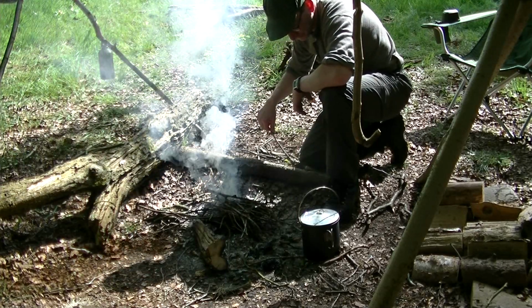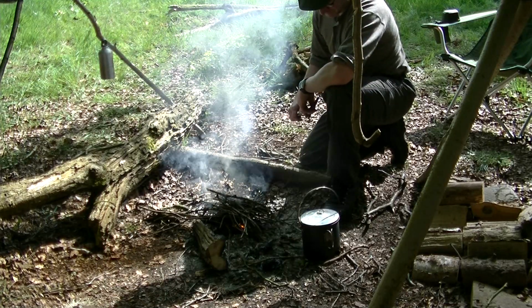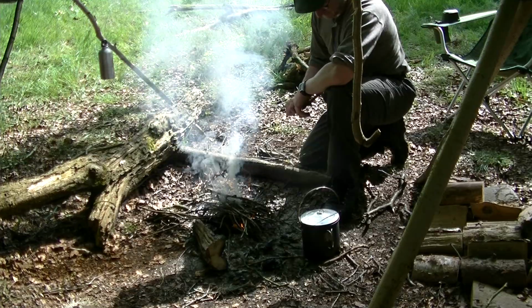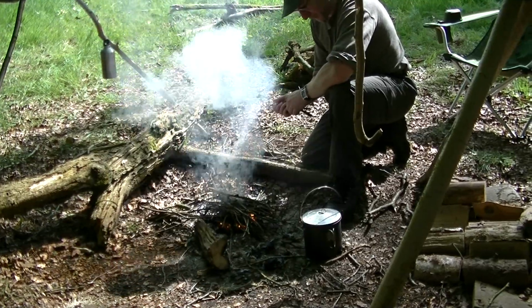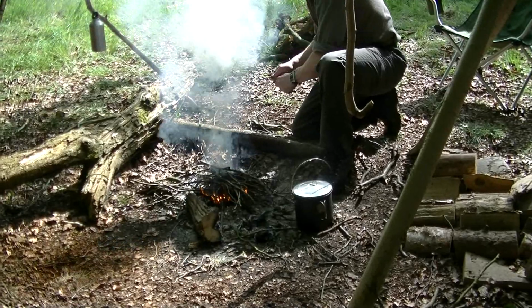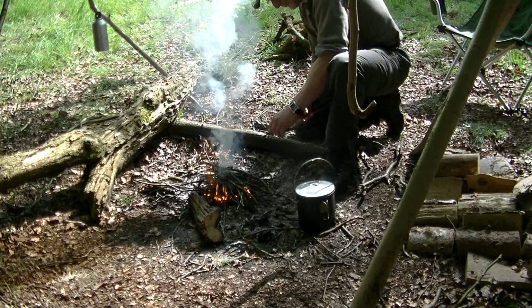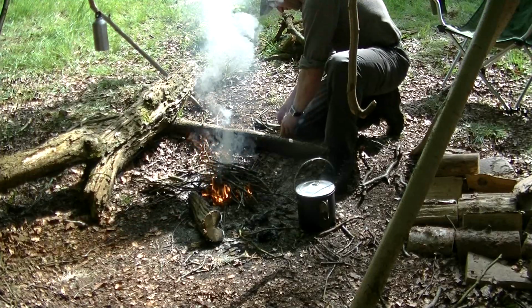That's it, yeah, there's flame in the bottom of it. Yeah, there we go, well done Phil. So it's not always necessary to restart the fire right from scratch. If there's enough heat in it from the night before, just as Phil's done, you'll be able to blow it back into flame.